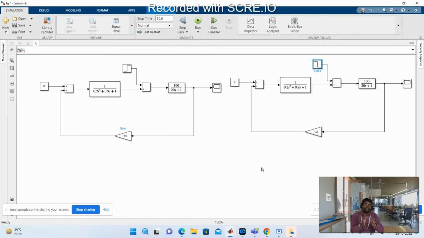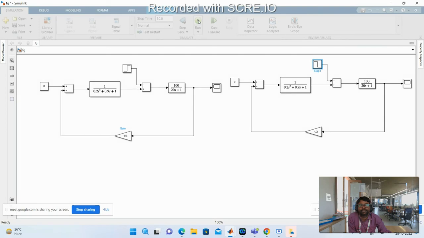Now, if I simulate this block diagram, what are your expectations? How will your output be? How will the frequency deviation behave with respect to time? Positive. On the positive side, because when the load decreases, your demand decreases, and your frequency should increase. The frequency increases, so your frequency deviation is positive. So delta F will be on the positive side. Initially it is oscillating, later it goes to the steady state. Right? Now simply simulating.